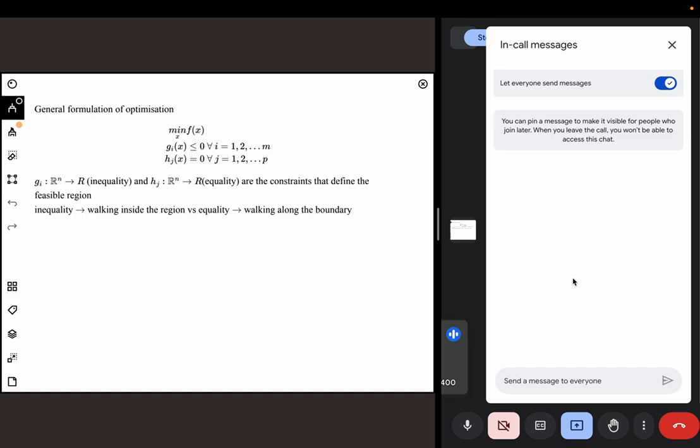Naturally, how do we represent this feasible domain? Let's say this is my search space. I'm not drawing the objective function here. This is just a search space. So say this is x1 and x2. These are the parameters that I have to search for, and my domain goes something like this. How do I represent this domain? We denote it using some relation. Somehow we have to represent this mathematically, and that's where these particular functions come in.